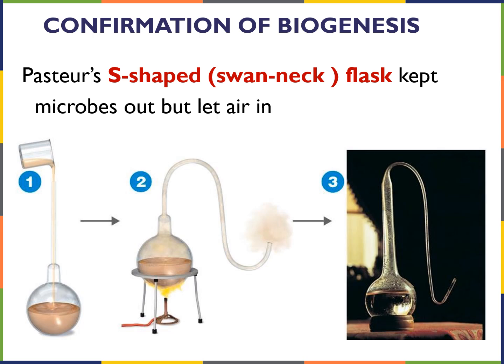So he created an experiment that was open to fresh air, but that did not allow microorganisms into his S-shaped flask. Because what would happen if microorganisms entered the opening of the flask, they would get caught in the crook of the neck and they wouldn't be able to go back down to fall into that sterile liquid. So to him, he was proving that yes, there was something in the air that existed, and also disproving the idea of spontaneous generation.